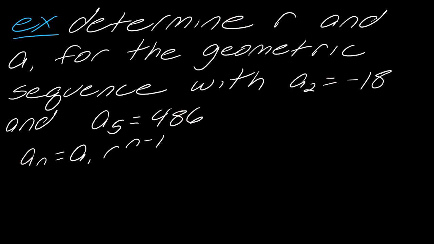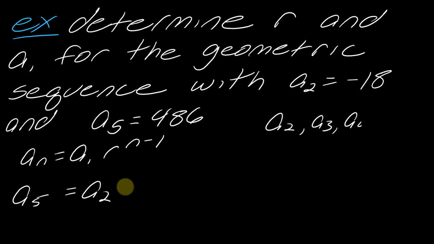If I use A sub 5 as my final term, let's pretend for a second that I'm starting with A sub 2. How many terms are between 2 and 5? Remember, we're going from term 2, so maybe I'll write it out like this: A sub 2, A sub 3, A sub 4, and A sub 5. The formula here is that if this is the number of terms, we subtract 1 from that. So 4 minus 1, R to the 4 minus 1, gives me a structure to help me figure out what R is. So I can plug in the information I've been given.